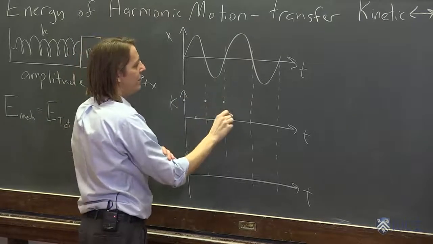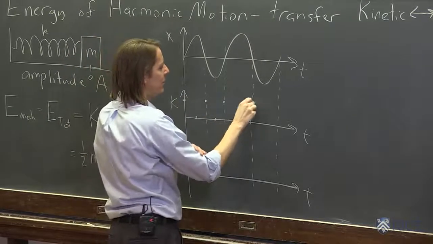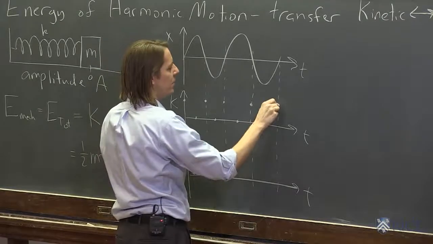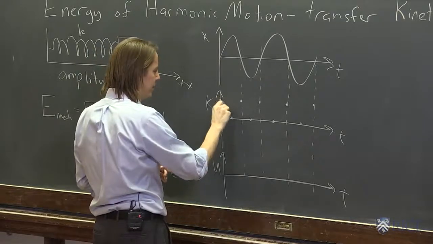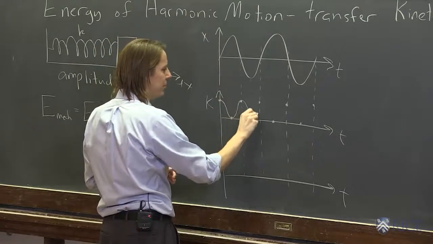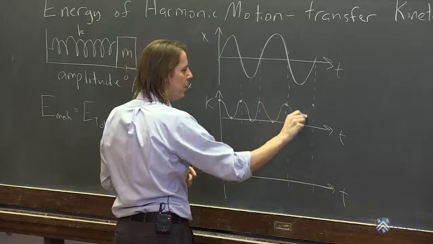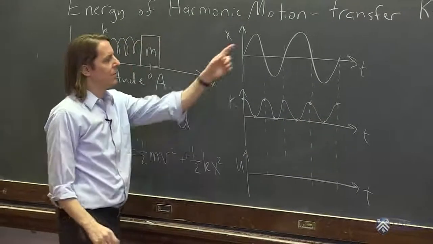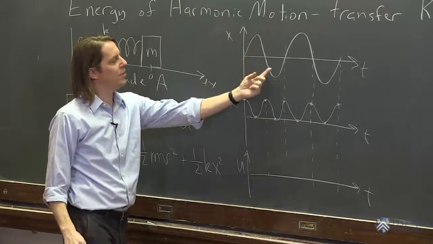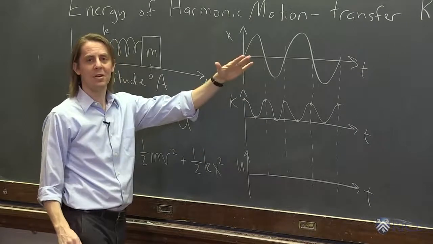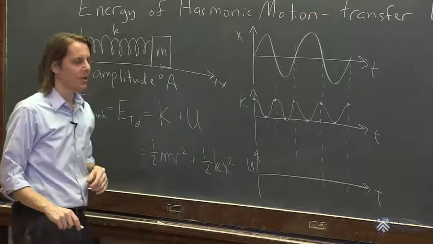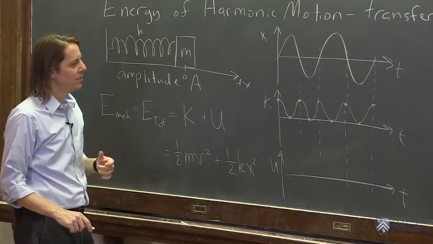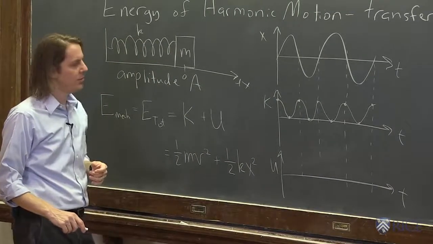If you fill in all these points, it does oscillate. It makes a sinusoid just like the position, but it's not the same frequency. Because it never goes negative, the positive parts and negative parts of this curve have to both be on top, both be positive. So you actually get something oscillating even faster. The kinetic energy curve oscillates at twice the frequency of the position curve.